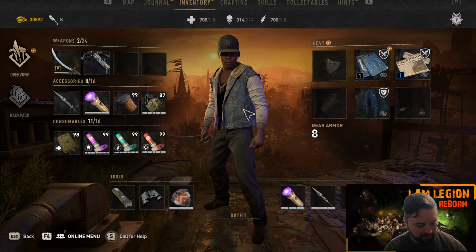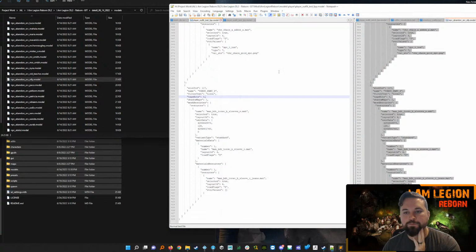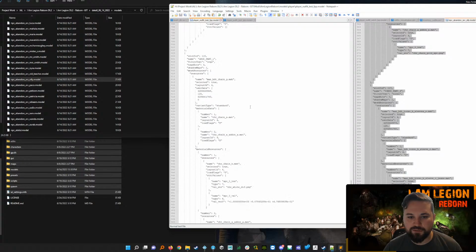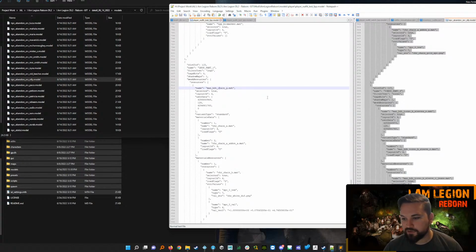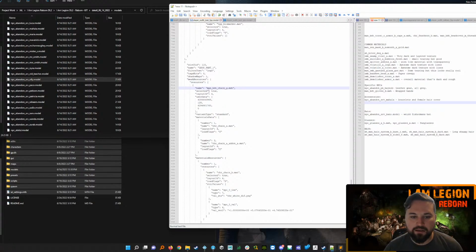But let's go look at his files here to see if there's anything we can use here. So here's his sleeves. So you could actually make this a sleeveless shirt if you wanted to. Here's the chain. So as far as an accessory goes, you'd actually go over here to accessories and add the chain mesh here.